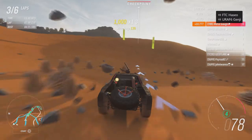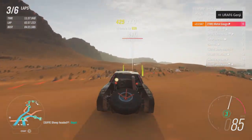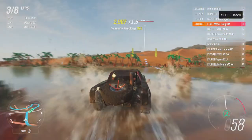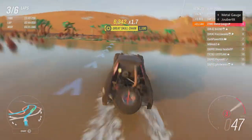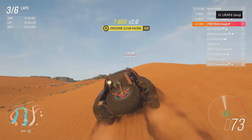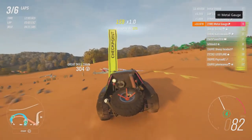Where did you mess up? I went the way of the banking, not the way of the route. I forgot that there's a checkpoint out there. And this is why racing the deers can mess you up. Yeah, because everything looks the same! But to be fair, Matt, you're not that far behind anymore. Yeah, oh no! Nice job, Haseo! Oh, damn it! Haseo rolled it. Yes. Perfectly. Yes! Yes!